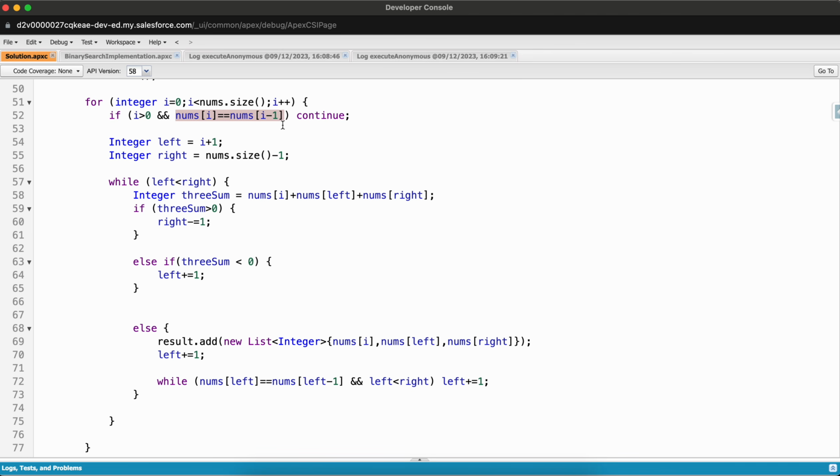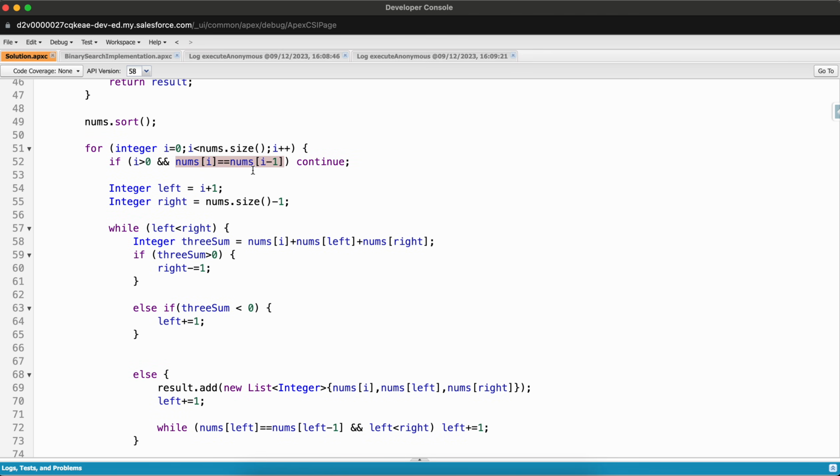So if you remember, the condition here was i should not be equal to k and k should not be equal to j. So the three indexes should be distinct. For that, we are adding this check: if i is greater than 0 and nums[i] is equal to the previous element, just skip that iteration.